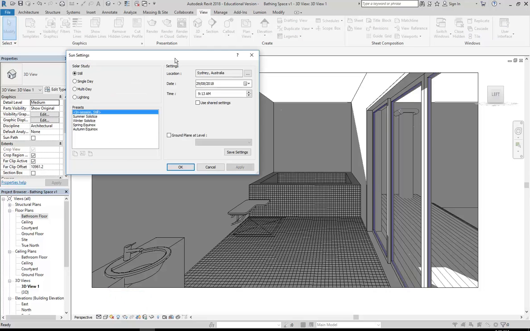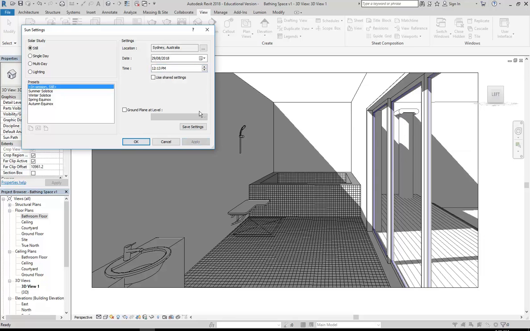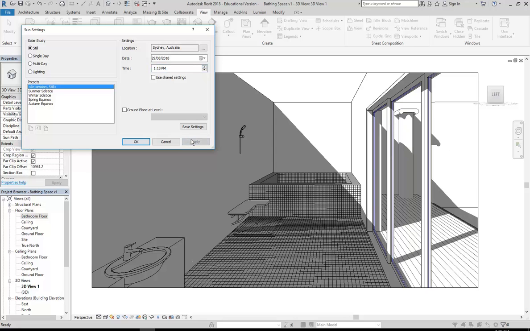And then, this is one of the things I really like with Revit, you can just change the time, click apply, and see the effect of your change. So if you're not really familiar with the way the sun moves throughout the day and throughout the different dates throughout the year, that's a really good way of getting used to it. So this is in winter, when we actually have quite steep angles for the sun.